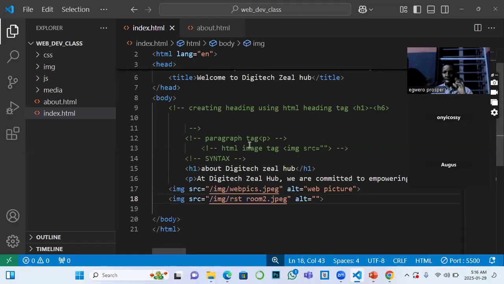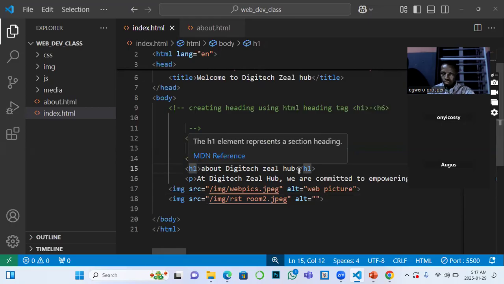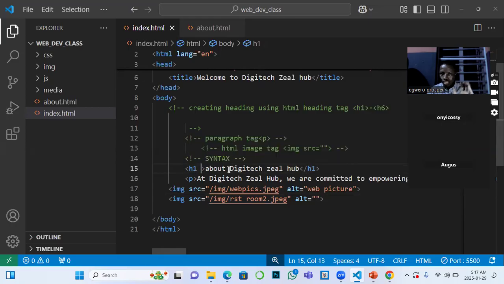The word inline means that you are writing your CSS on the same line with the HTML code. That is the meaning of inline. So if I want to change this about digital Zeal Hub to, let's say, red color, I will come inside the opening tag, you space, and then you type style.